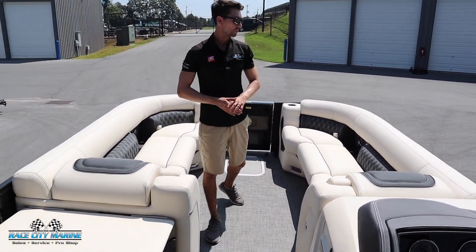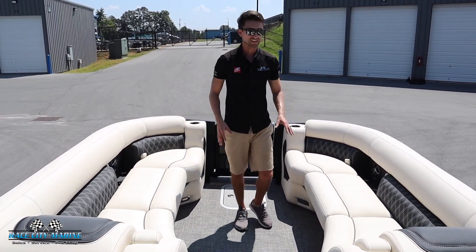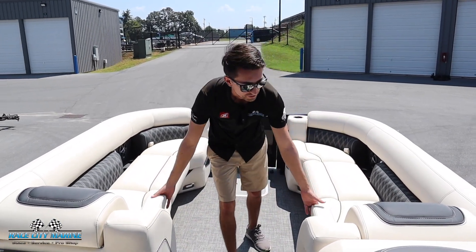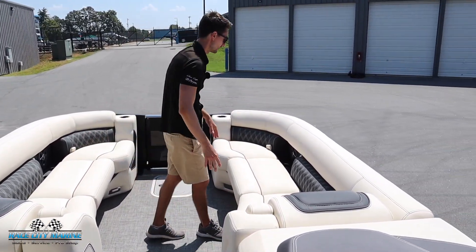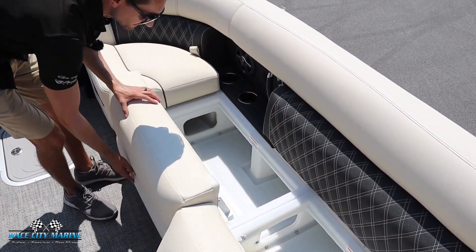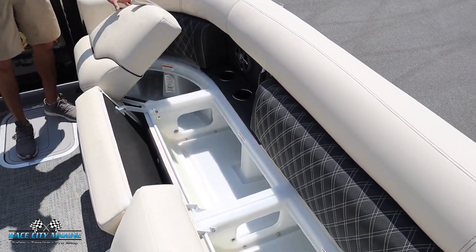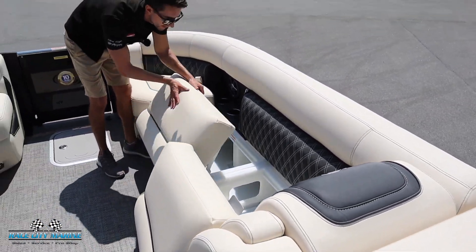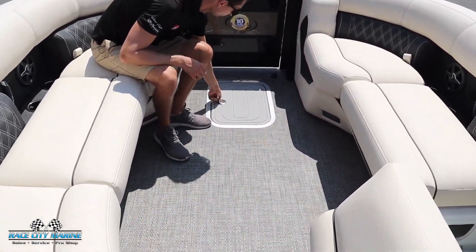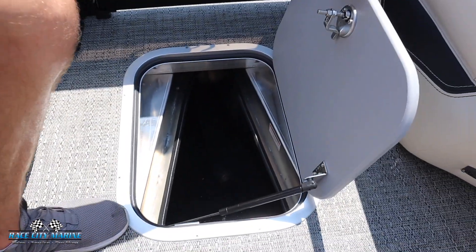Now for the front of this 25M you have a really nice seating configuration. Tons of space up here. There's also adjustable armrests to give you a nice forward-facing lounger. And then all these seat cushions are going to be on a hinge so I can lift this up — they're all lined in plastic, makes it really easy to keep clean and keep dry. You can just see how much storage space you're going to get in this boat. Up in the front, given this is the tri-toon, you also have extra storage right under here — you can lift that up and see a nice amount of space for some small items.